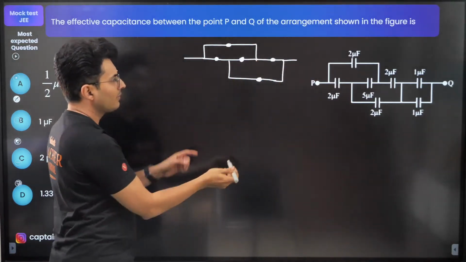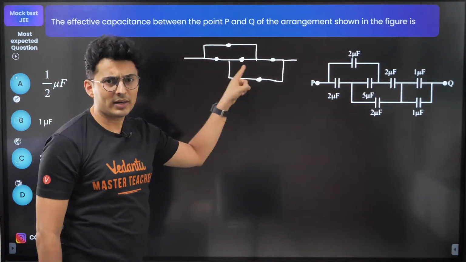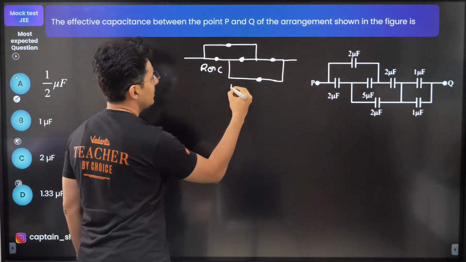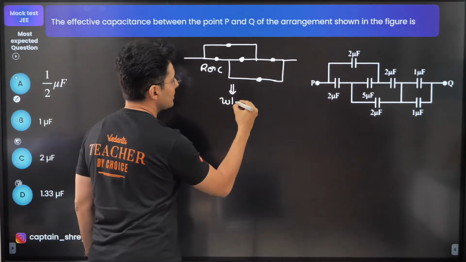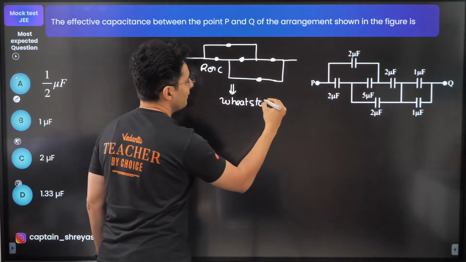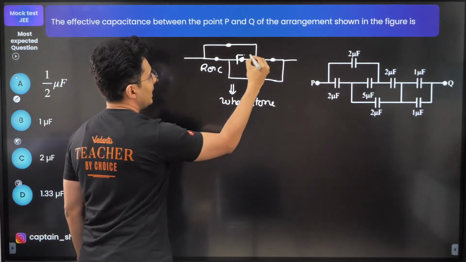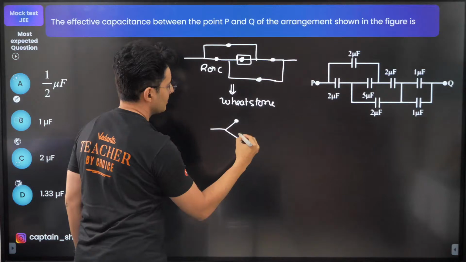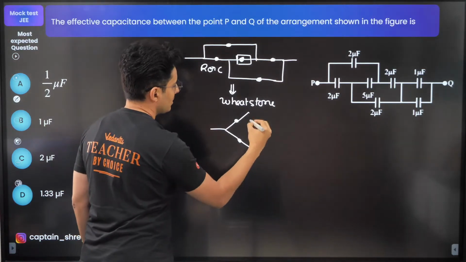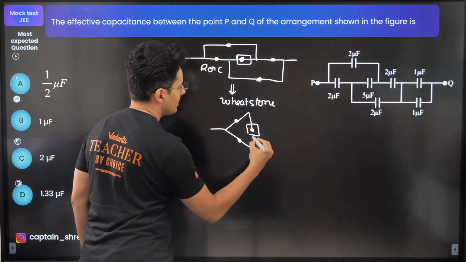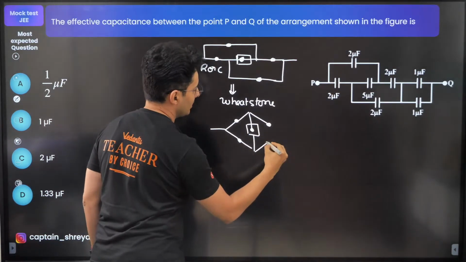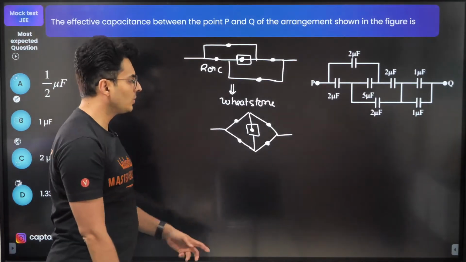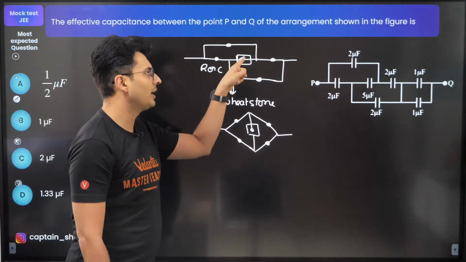This kind of circuit, if you have, the dots could be a resistor or capacitor, it does not matter. This is actually a Wheatstone bridge. Believe me, this part comes in the middle. Observe. Actually, it is this, and this comes over here in the middle, like this. This comes over here, this comes over here. So this is actually a Wheatstone bridge, and then you can get rid of this part over here.